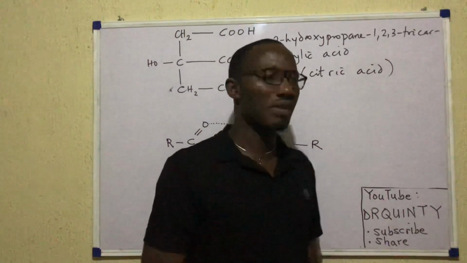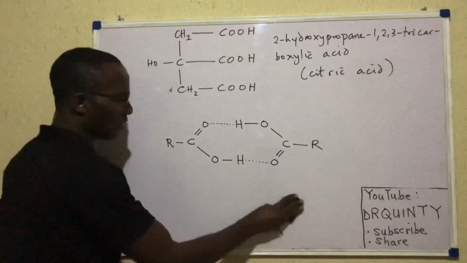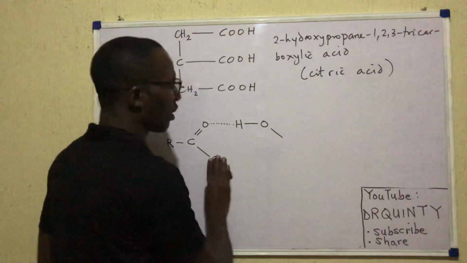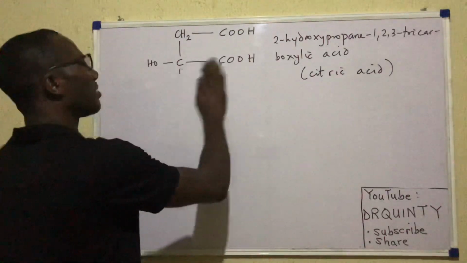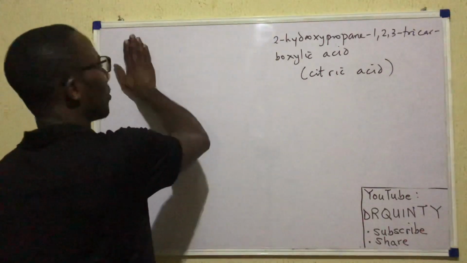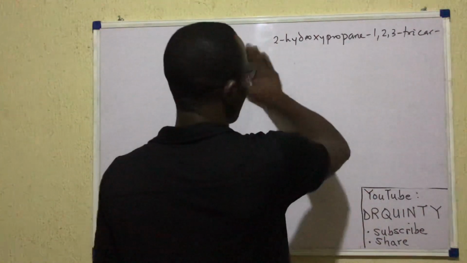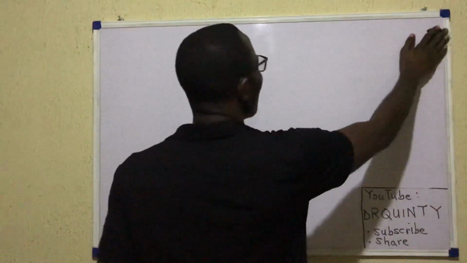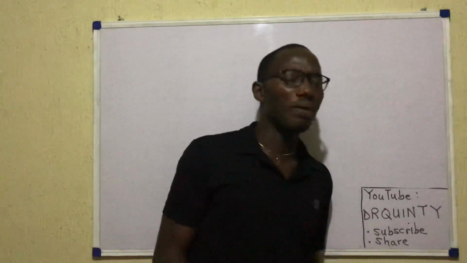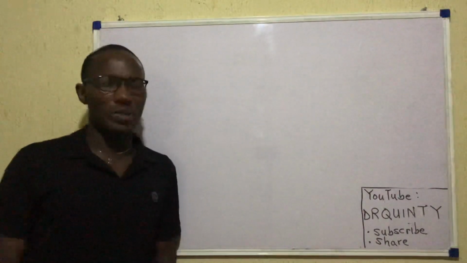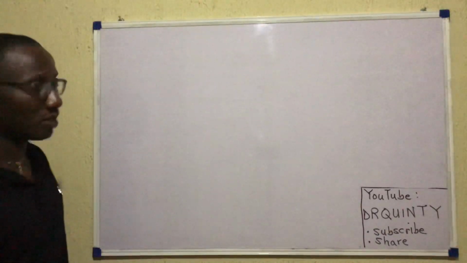Now, having said those, I would like to look at their acidic strength. As a matter of fact, among organic compounds, the carboxylic acids are the most acidic. There are various organic compounds that could show some degree of acidity, such as the phenols, but none of them shows the degree of acidity that the alkanoic acids show. So they remain the gold standard when it comes to acidity.